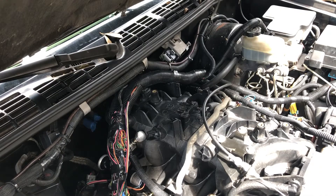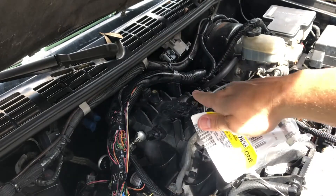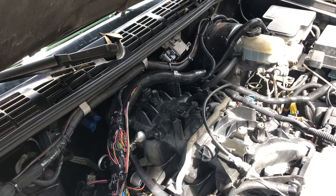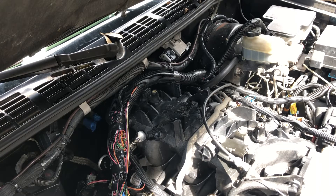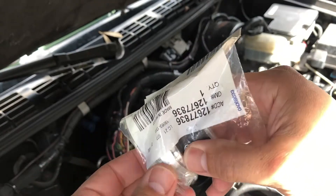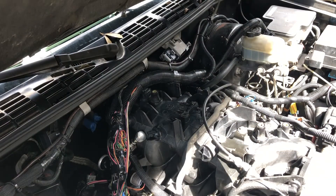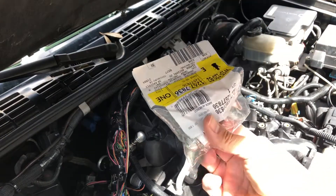Today I'm going to try round two of replacing the oil pressure sensor on my S10 swap - a 5.3 Tahoe motor in my 98 S10, which was a four cylinder before. I changed this the other day, bought one from Amazon, and the little plastic piece separated from the other piece and squirted pretty much all the oil out all over the driveway. Made a huge mess - had to clean it up, it was not fun.